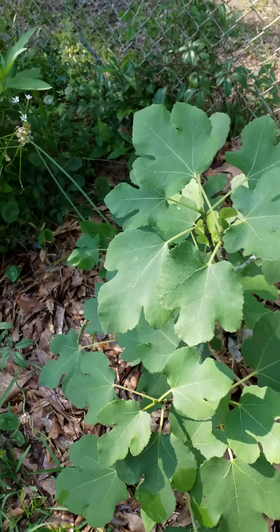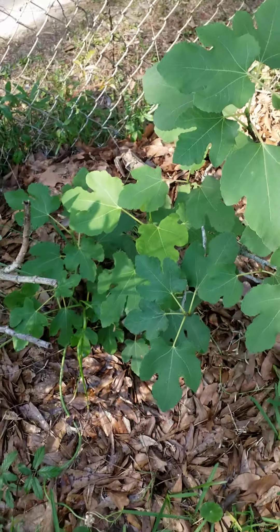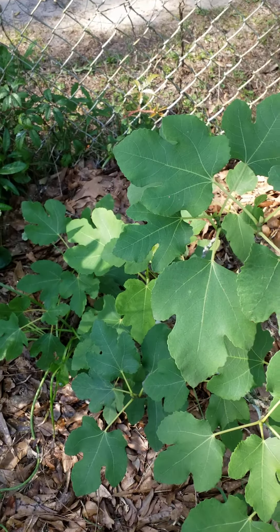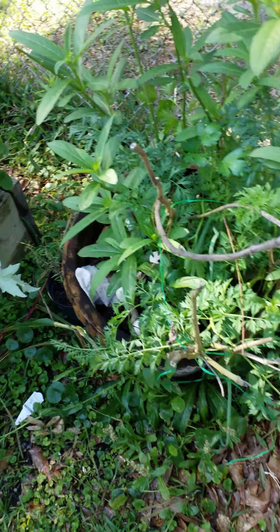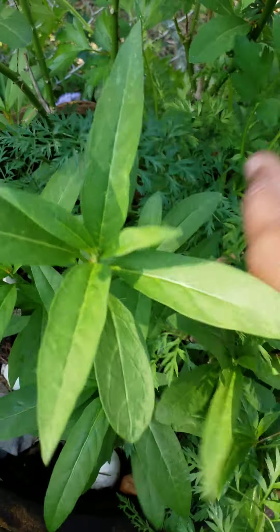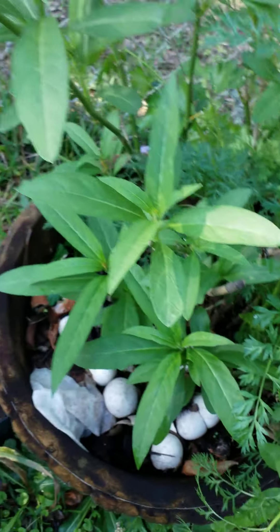My fig is beautiful — this is from a cutting, look how pretty it is. I got one fig off this plant and it was so good. Here is my sago palm and my milkweed, and notice this morning — huge carrots! Look at these carrots up in here with a little compost.